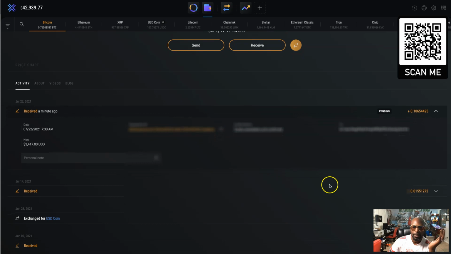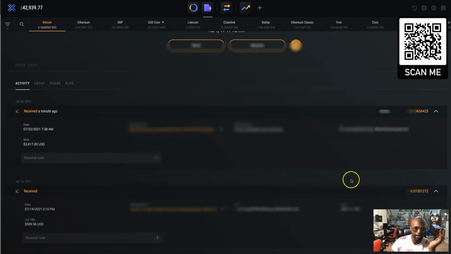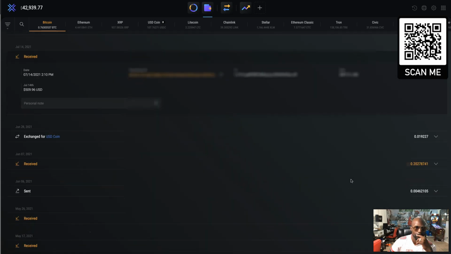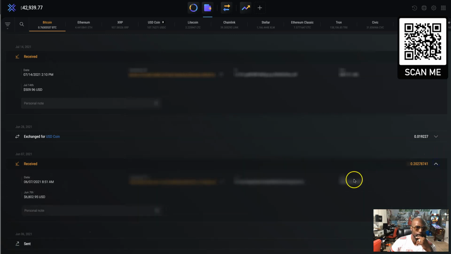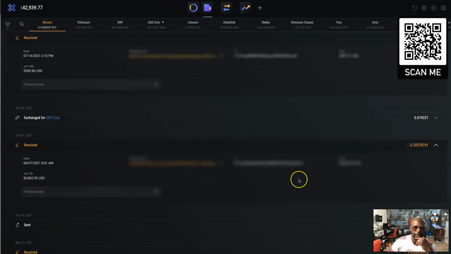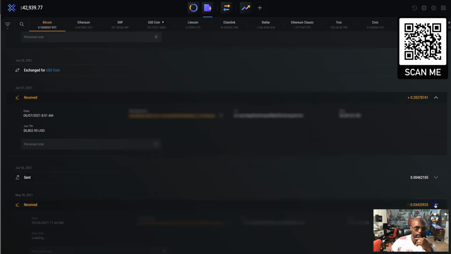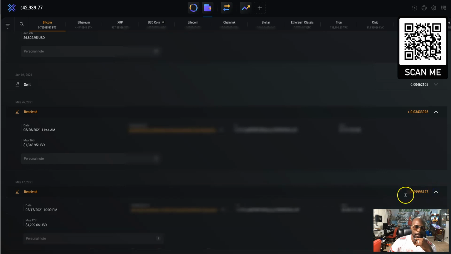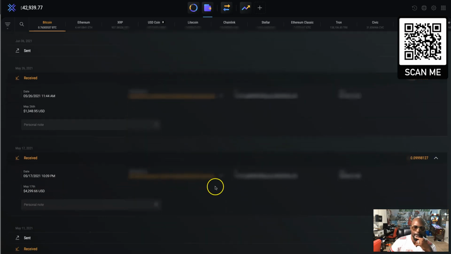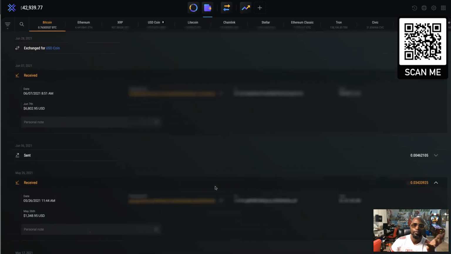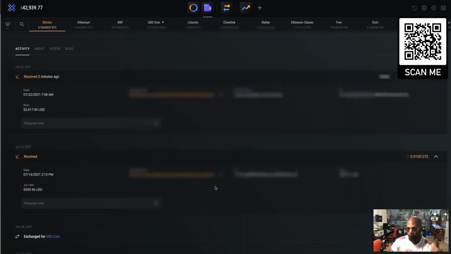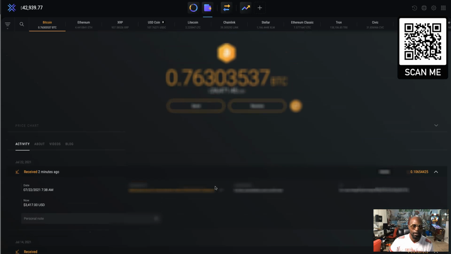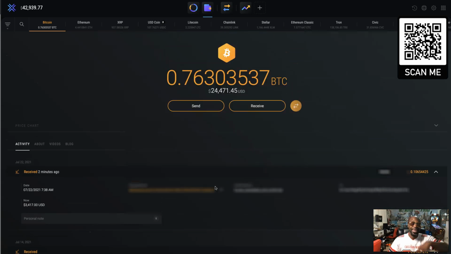And you can see this isn't the first. See another one right here, that 6,802, 1,348, 4,299. All of these are coming from Copy Pro Traders. So over $15,000 made thus far, still going to the roof, and that doesn't even include the money you make from the trading, which I've also shown.